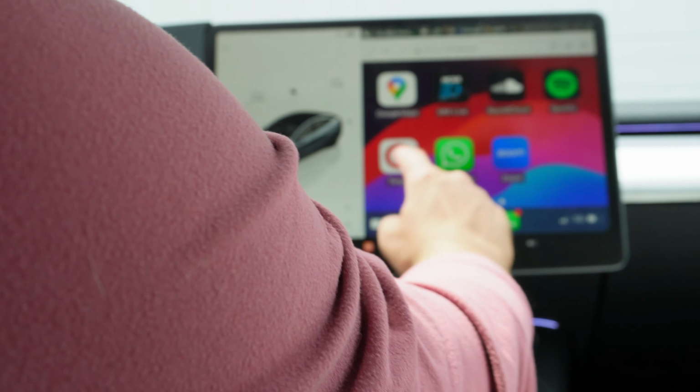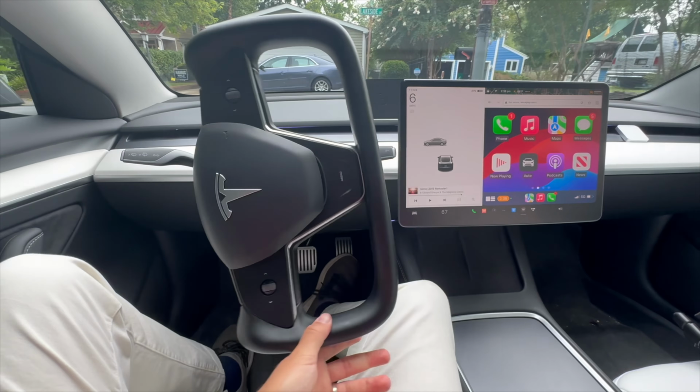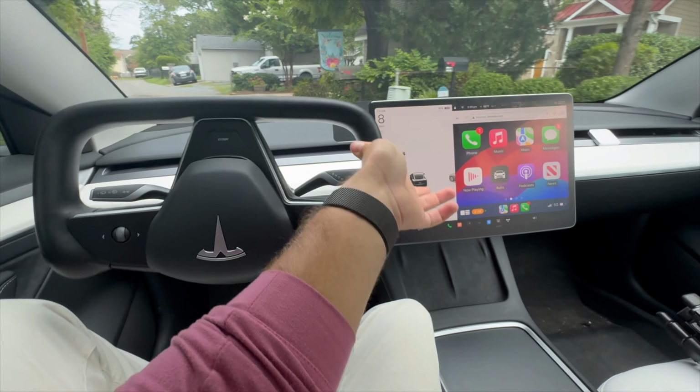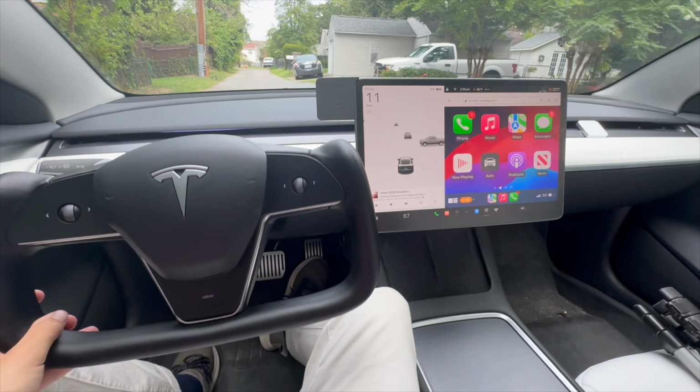Now I will say that this doesn't run quite as smoothly as native CarPlay, but I think that is less to do with the adapter that is provided and more to do with the fact that Tesla's browser simply isn't designed to handle this type of ongoing streaming while driving. That being said, the fact that you can still access this and run your CarPlay while driving and basically get all the same type of access is awesome to see, and definitely something that I'll personally be using to access more than just the Tesla-based apps.